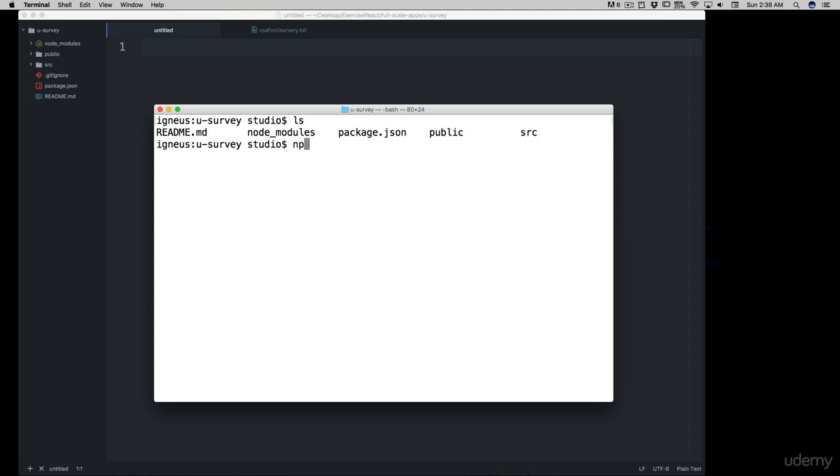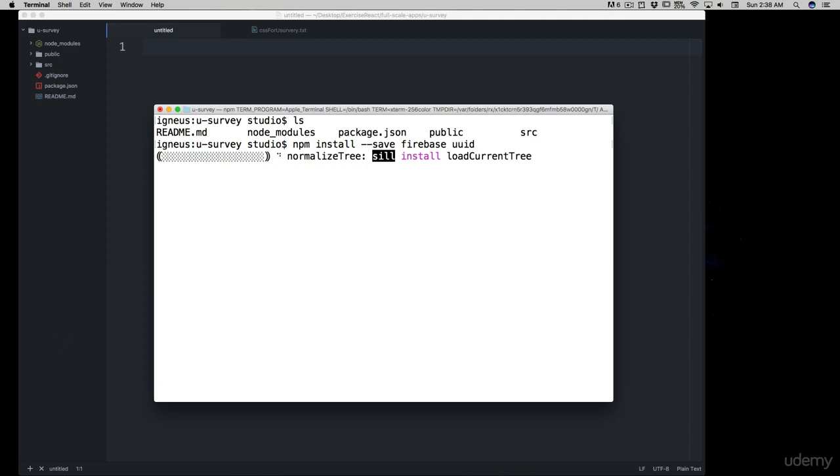So the simple thing would be npm install, and we're gonna save that so that you can do npm install later on if you want to run the project. First of all it's gonna be Firebase, which is gonna take a while, and we want UUID as well. So Firebase is gonna take a while to get installed, so let's just get it installed.